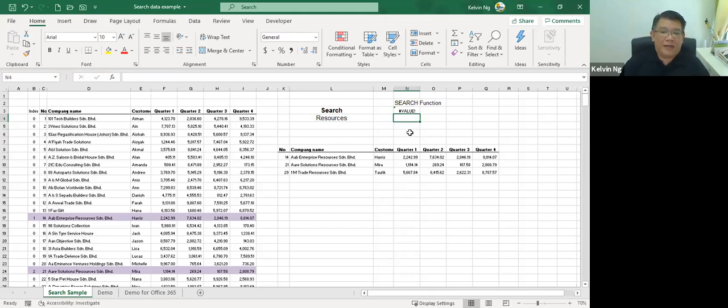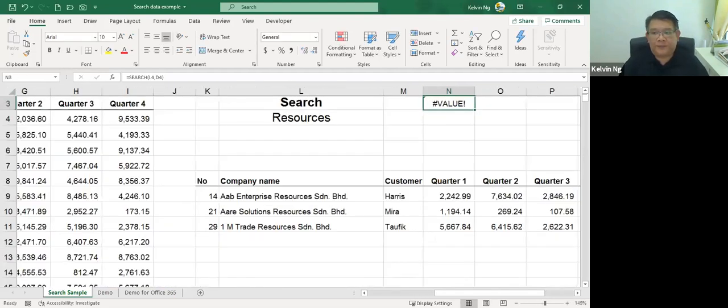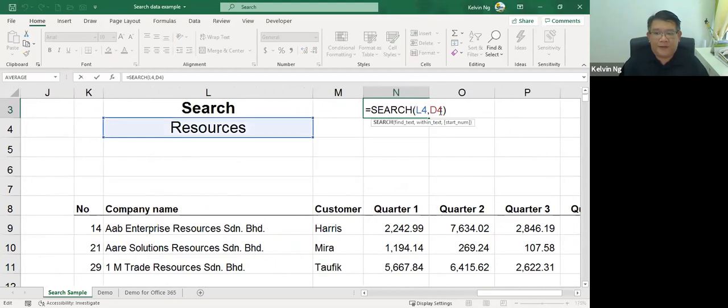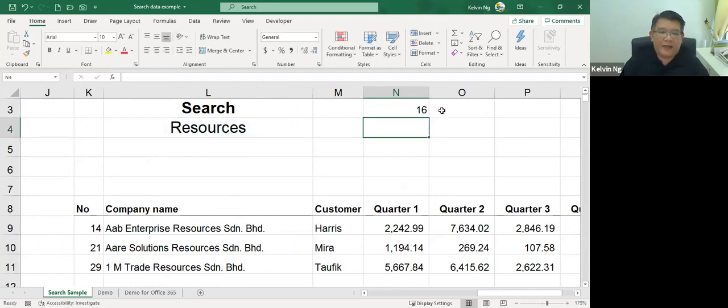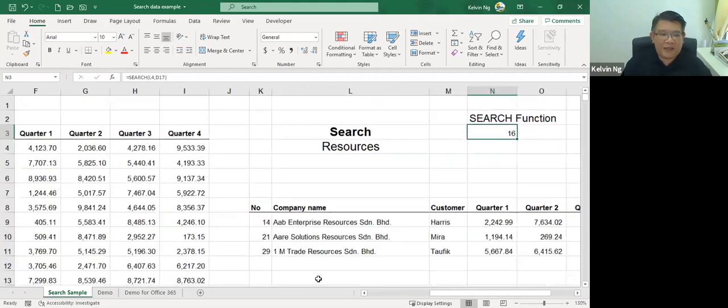But if I put this to where is this? This is in D17. So I change this to D17. Let me just zoom in a little bit. So I changed my formula a little bit, D17. Then the result comes back with 16. What does 16 mean?